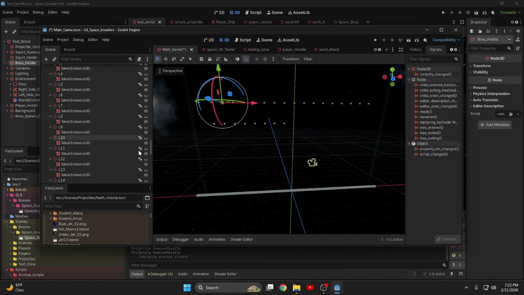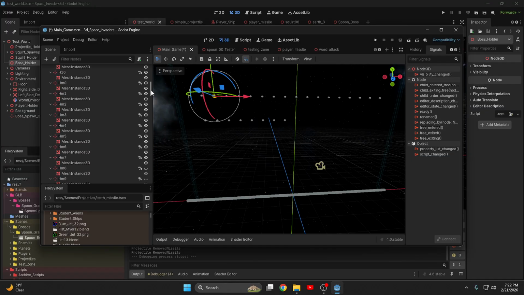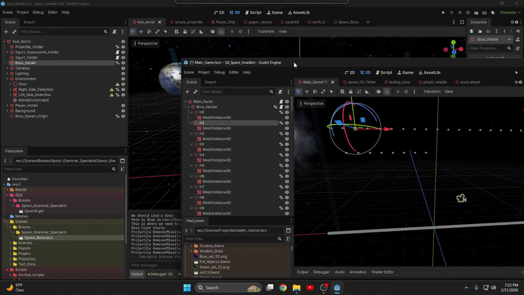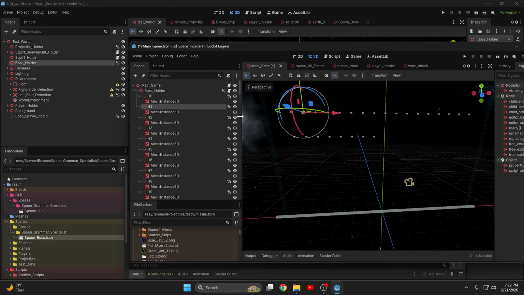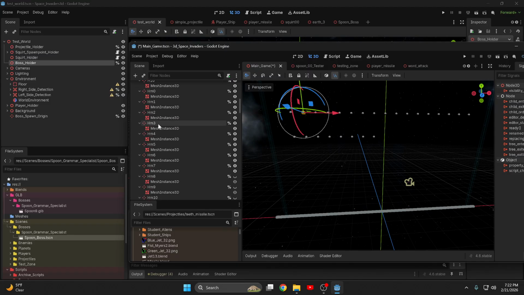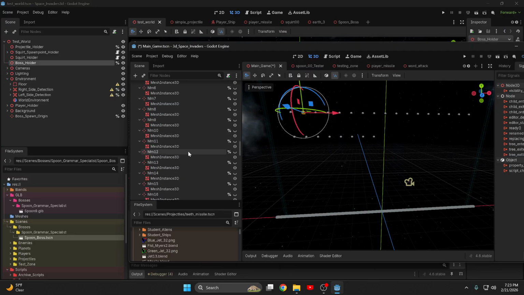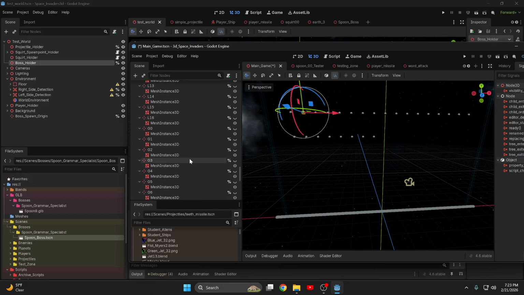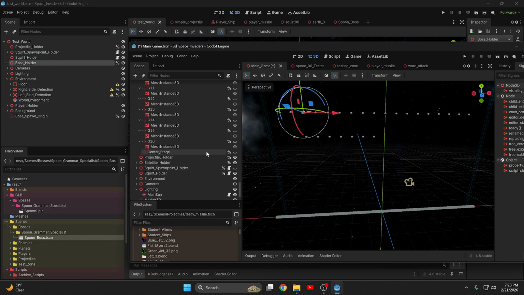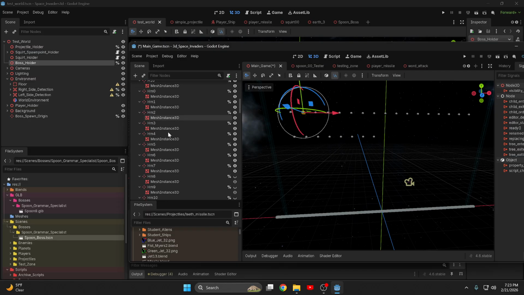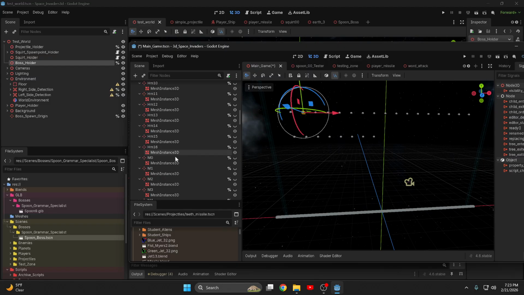So my first step is I'm going to add all of these spheres into my version of the game over here. You'll notice the spheres are labeled H, HM, M, MM, L, G. You don't have to use that exact pattern, but this is just what I ended up going with. The H I thought was high, and then I put a middle part, and I needed one in between it, so then I went to HM.